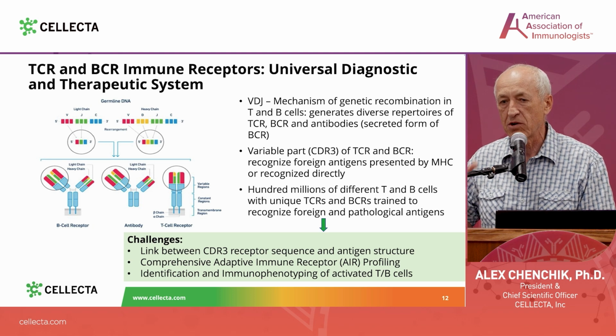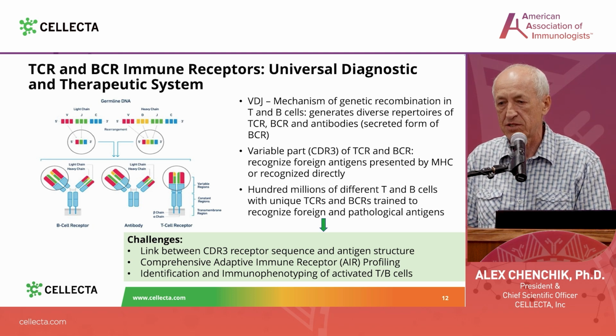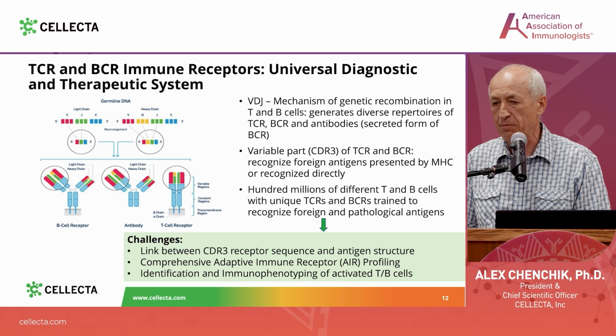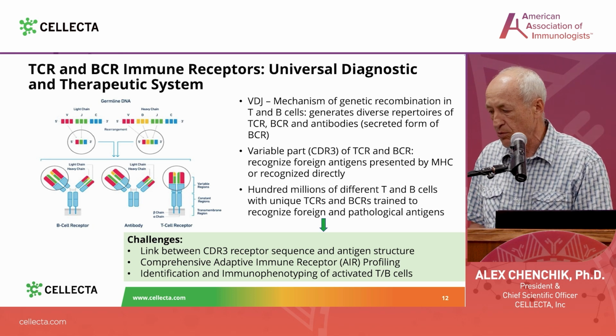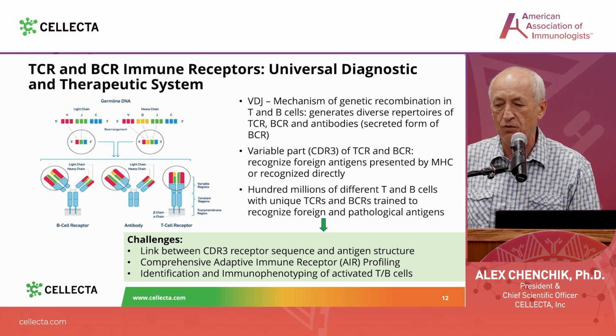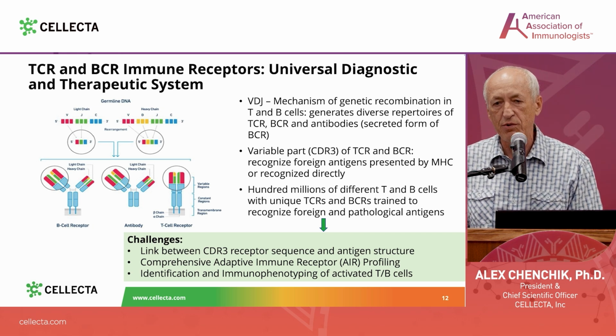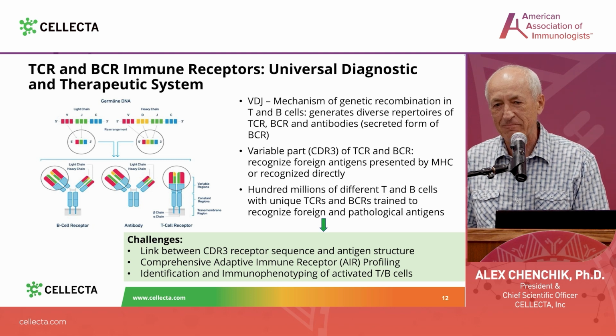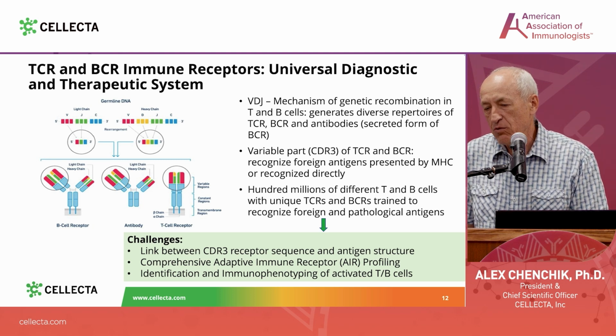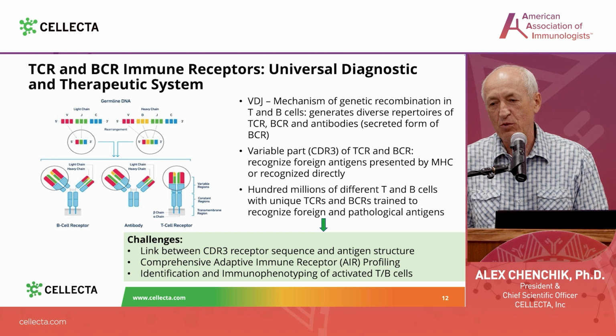body. There are several hundred million different T cell receptors and B cell receptors constantly present in circulation, for example, and they are responsible for a completely different set of antigens. From a genetic point of view, it's the most complex genetic system created by nature. And how do we really study all this enormous complexity?